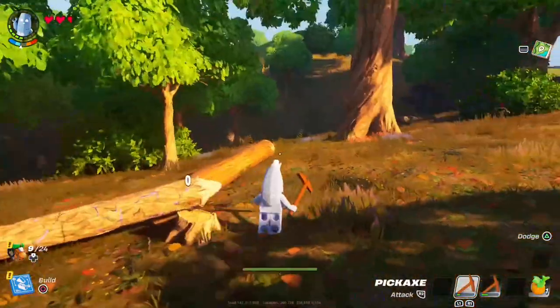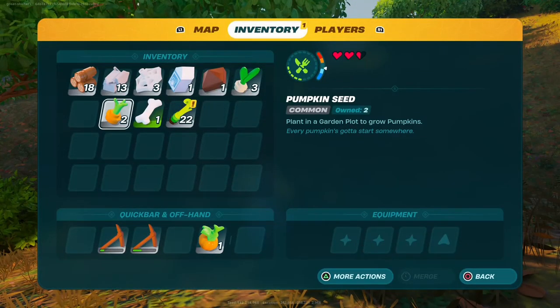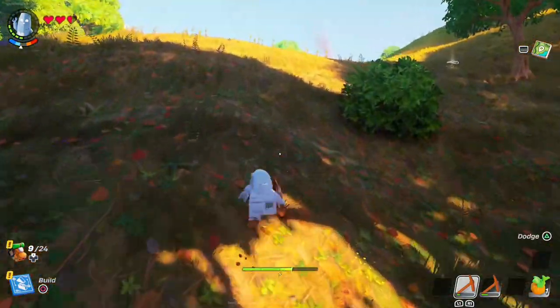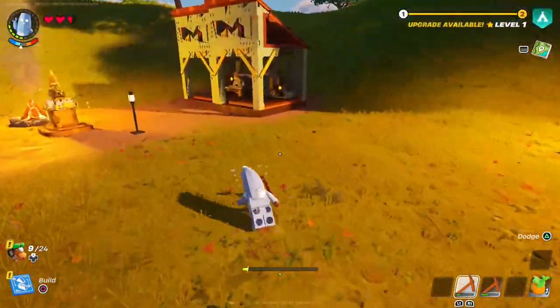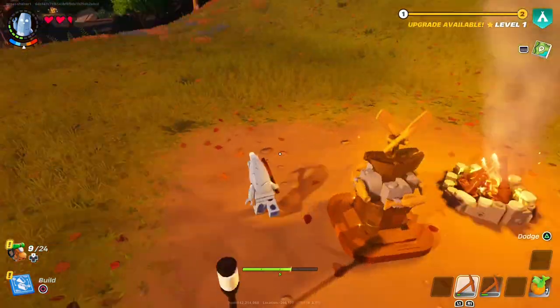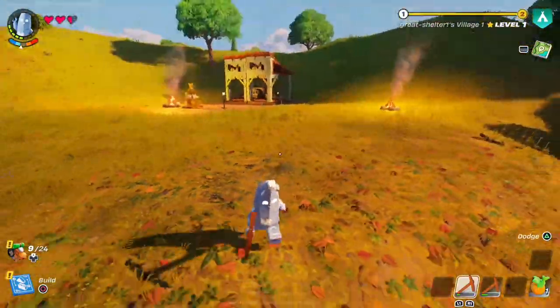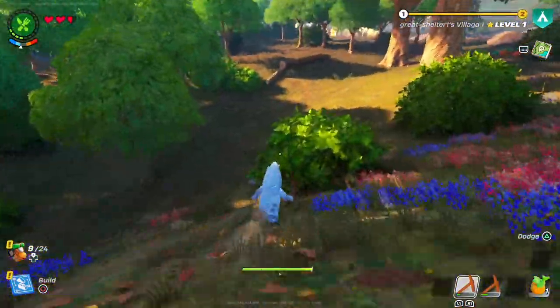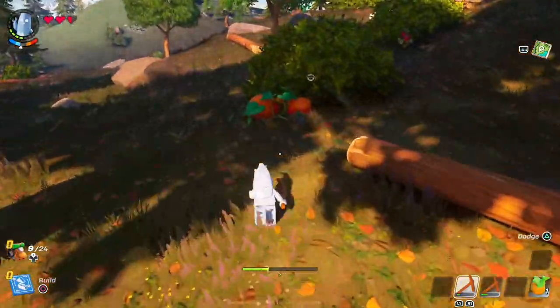Oh, my axe already broke. So let's see how much wood do we have. That might be enough, actually. Do we have any NPCs? Not yet. But can we upgrade this? I'm missing two granite. So let's just get that real quick. And I think after we upgrade that, that'll just be the end. You know, just a quick little start for the fun of games.